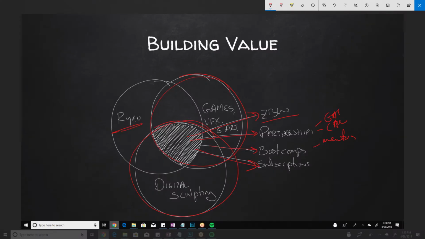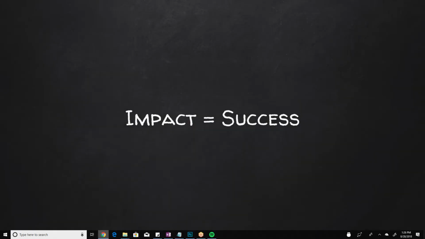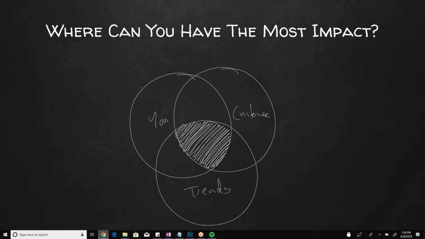But you have to change your mindset from being expert to influencer. And you got to start doing things like webinars and value webinars to help get out there and make an impact in people's lives, right? That's going to be the key thing that we got to do. All right, so impact equals success. It's kind of the key component here. If you want to be successful at this, right, because we're in the webinar launch formula. If you want to be successful at launching these webinars, turning them into classes, you got to remember that impact is your goal. So where can you have the most impact?